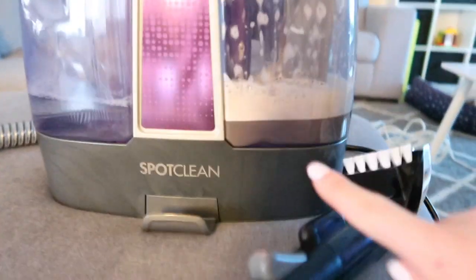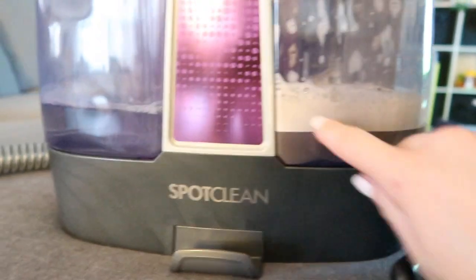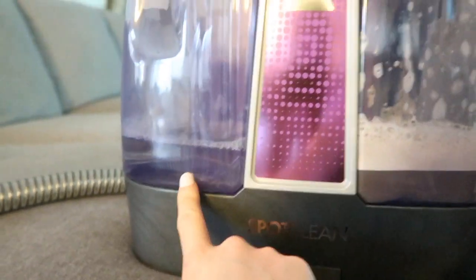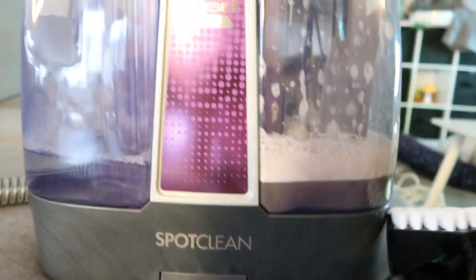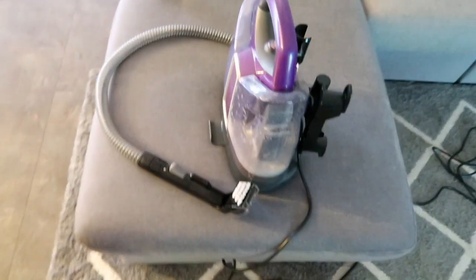So that is the dirty water that's come out. Looks like Milo. That's disgusting. So this is how much water we've got left, and this is what it's pulled out. So it's an amazing little machine. I'm quite happy with that. So we've done just the one cushion. So that's just that one.